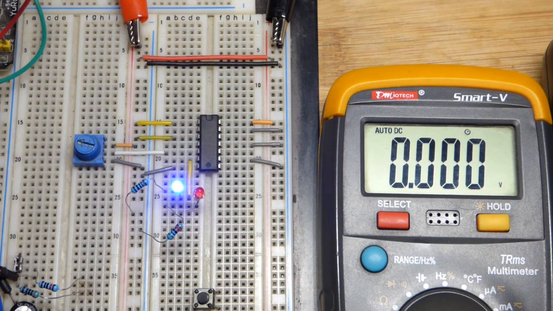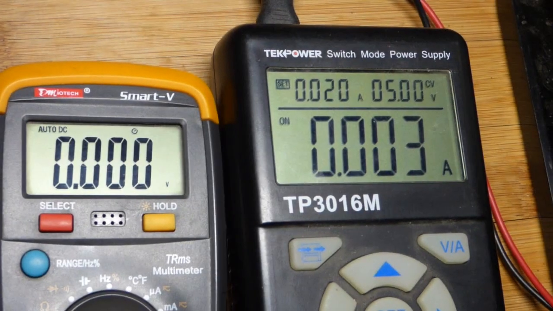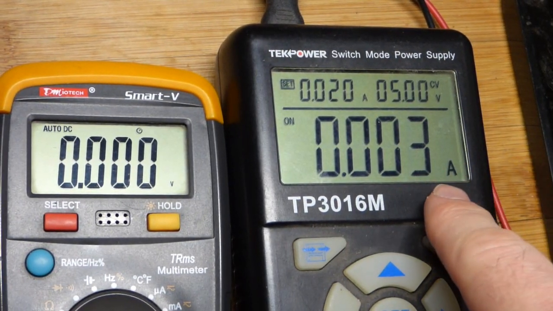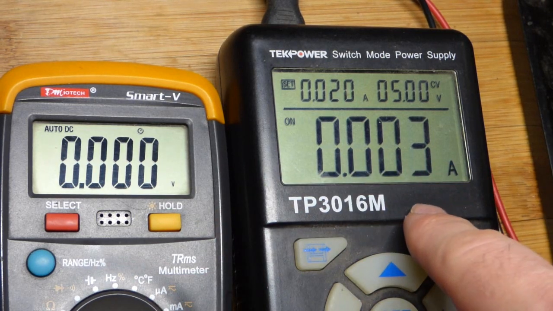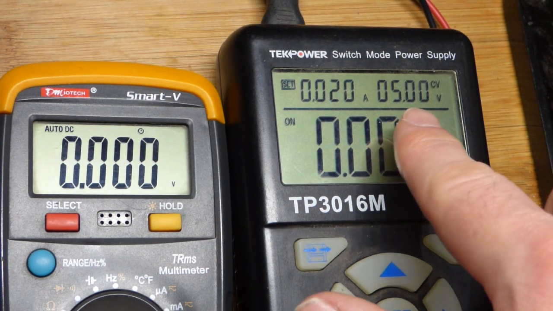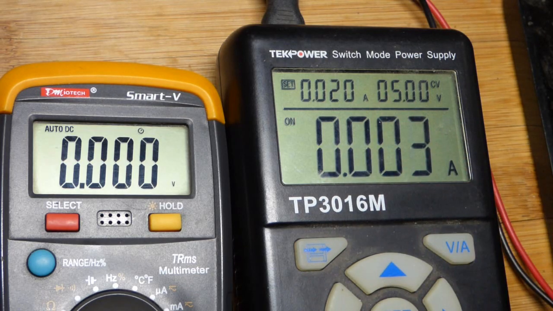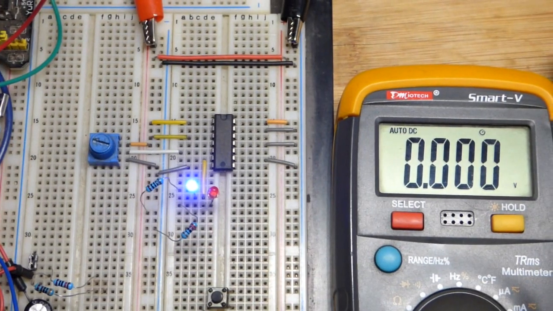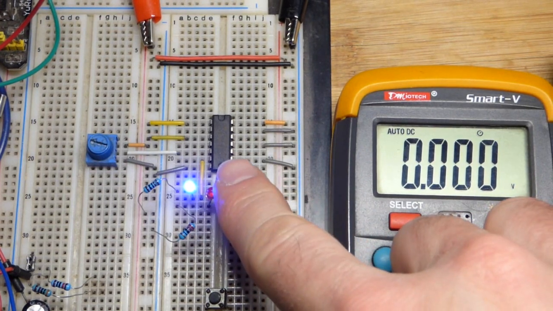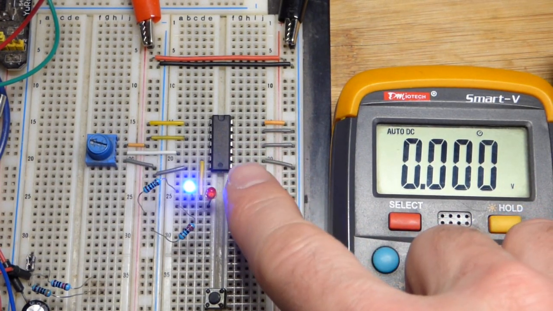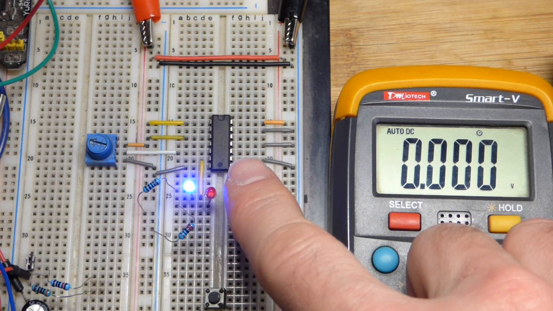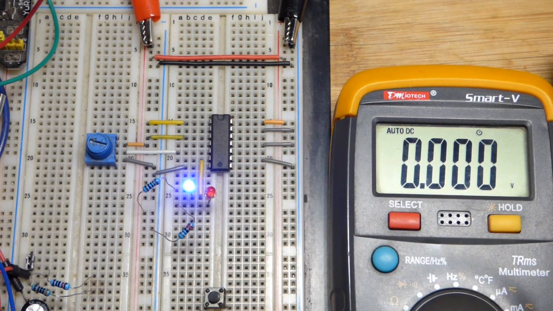So now these logic gate integrated circuits, there are also other integrated circuits that can be built into the integrated circuit. They are commonly meant for like 5 volts. There is sometimes variation. These high speed CMOS versions tend to be able to work down to 2 volts. This particular one can and a lot of them can.